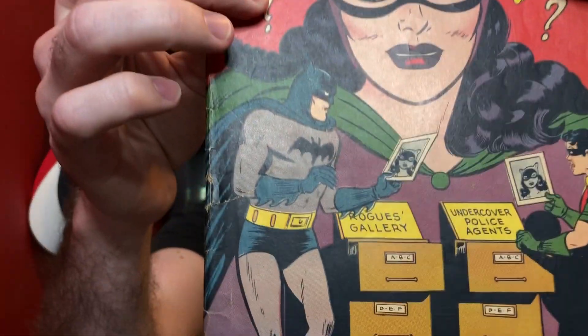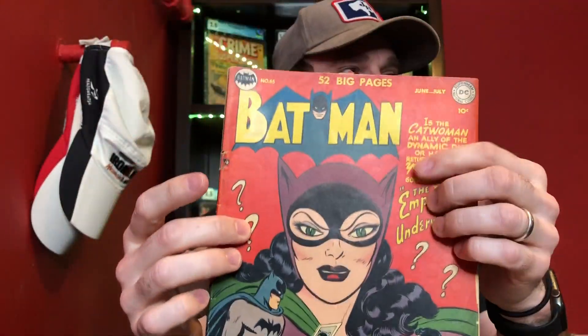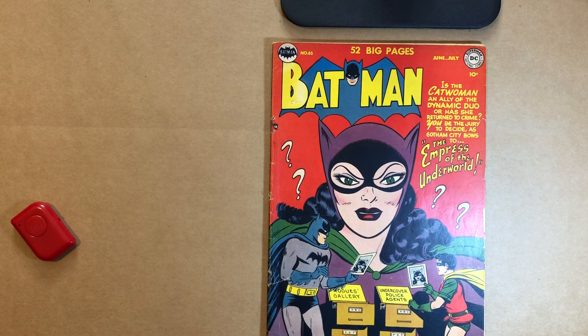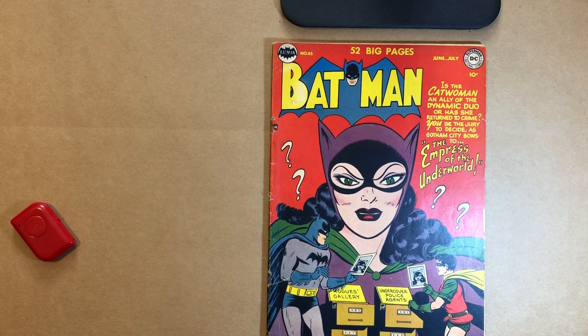It was sold graded as a 3.5, and on the surface that seems really good. It's definitely attachable staples. There's a tear down there at the staple, but I'm pretty impressed with the cover gloss — it looks really sharp. After taking a closer look at the book, I decided I'm not going to do a flip through. The bottom staple is attached, but it's close enough to not being attached that I'm hesitant to do a full flip through and add stress to that staple — I don't want to risk detaching it.